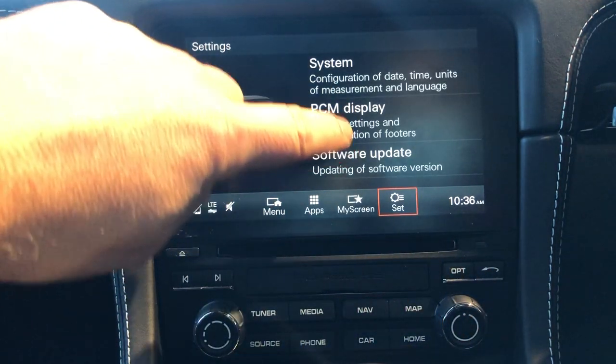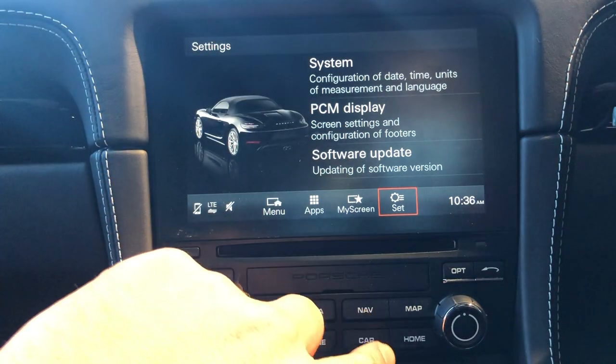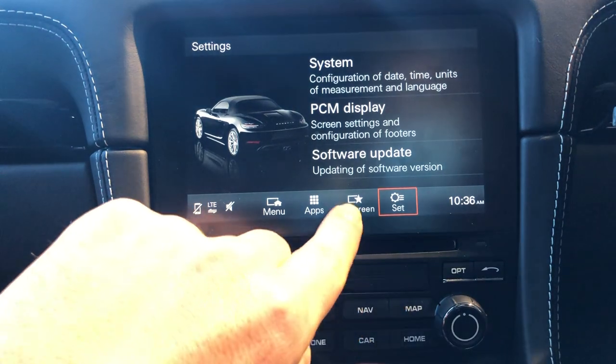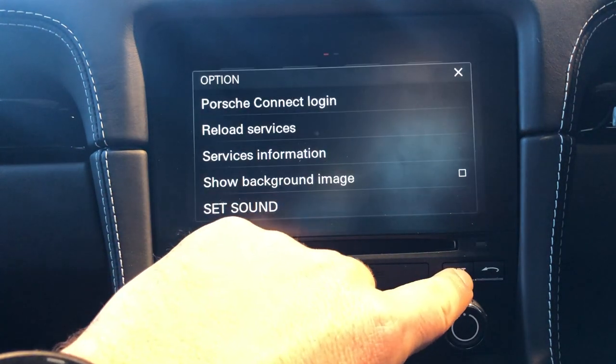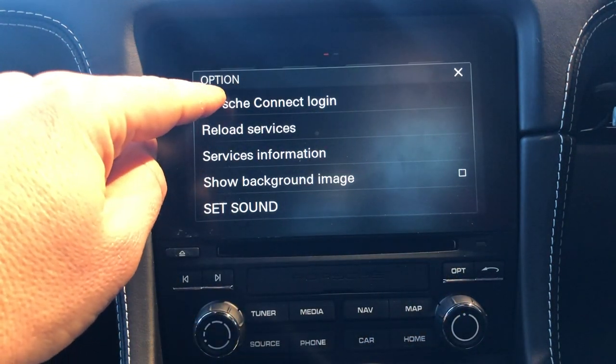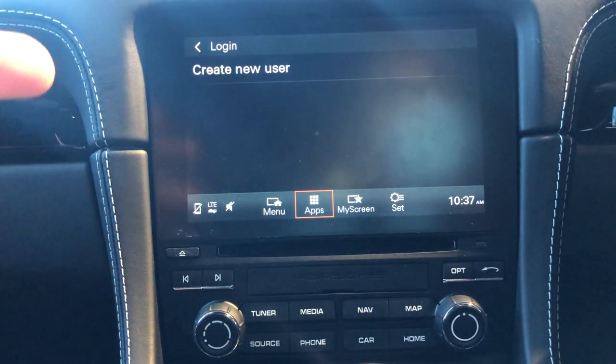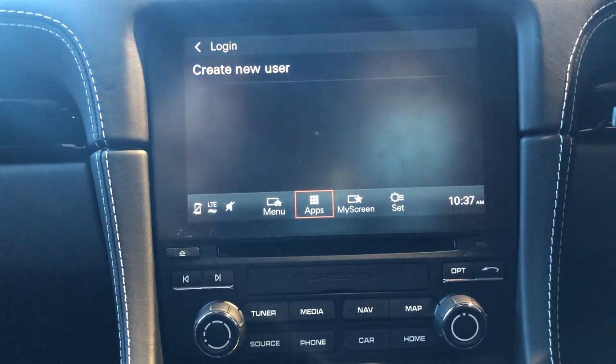If you want to add your password in, you would go to options on here and go to Porsche Connect Login. And when you press that, it will say create new user, and that is where you would put in your pairing code, which you'd find on your My Porsche portal.